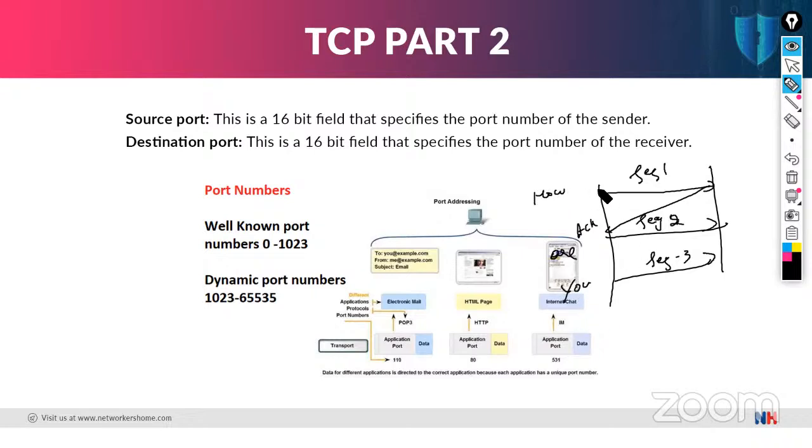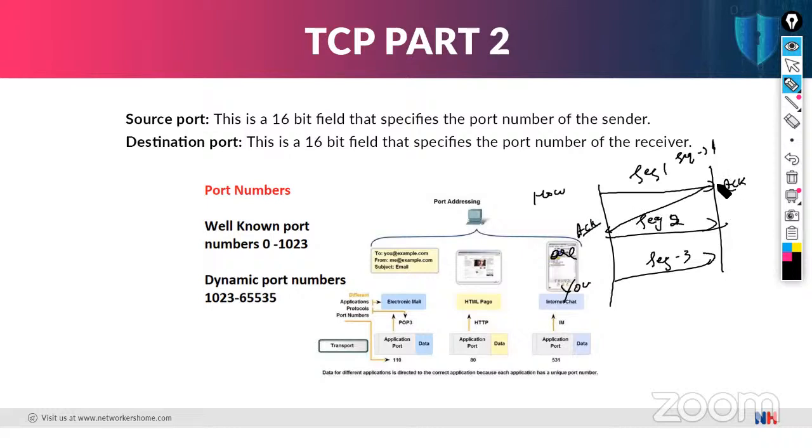Now on the receiver, the order should be the same, right? For this segment, the sequence number, consider it's going to be 1. And now the receiver is going to send an acknowledgement.